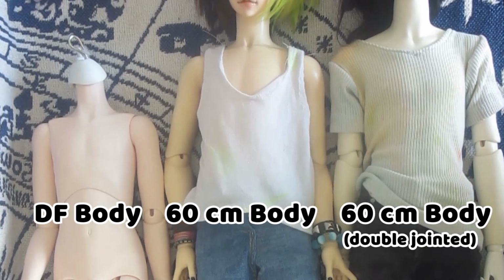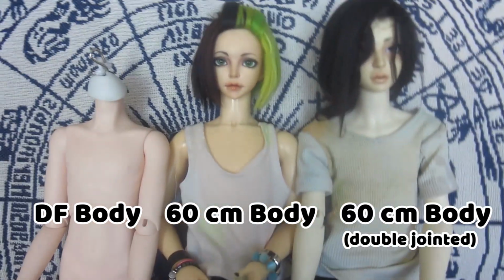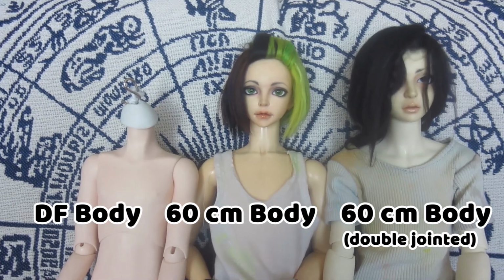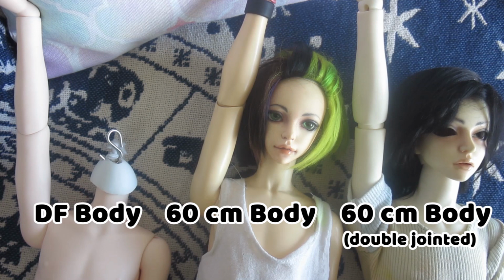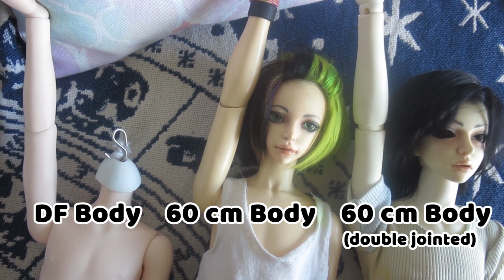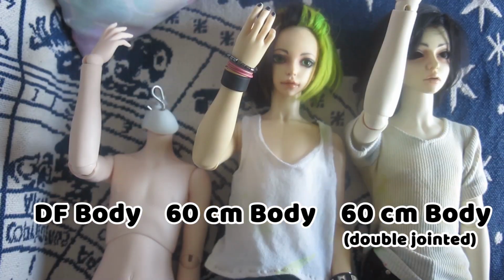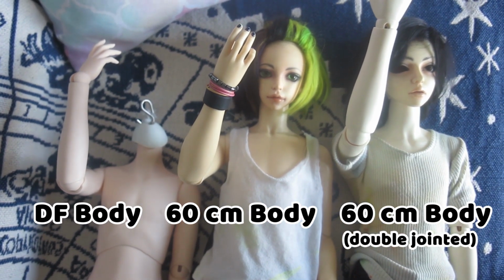I will start by listing the cons of this body. The first thing I will say that I know will bother some people is the lack of double joints. I will admit that I aesthetically really prefer single jointed bodies, but I know a lot of people prefer the function of double jointed bodies, so that's something to consider.